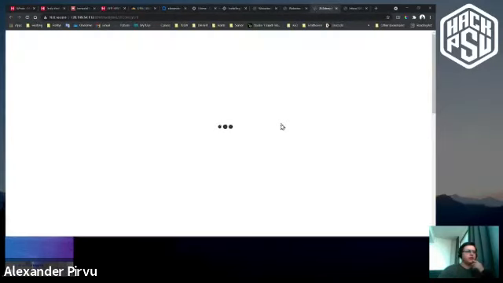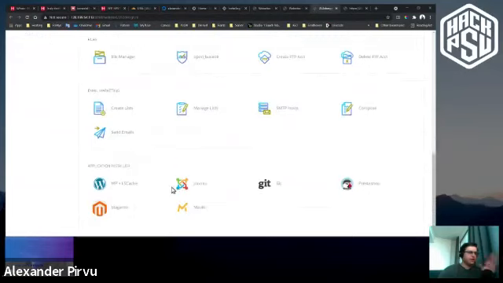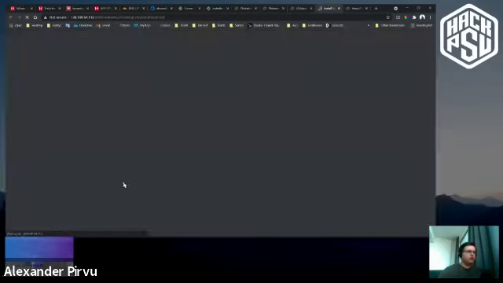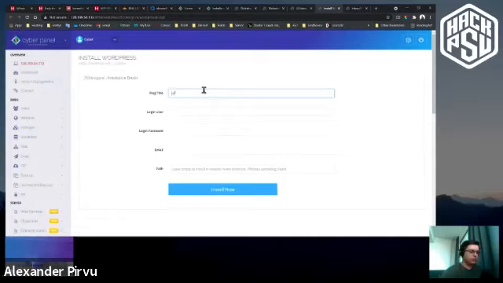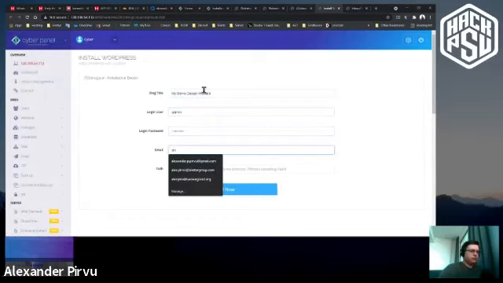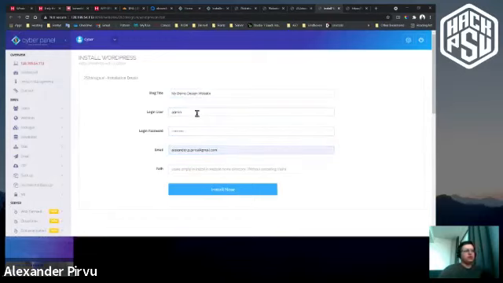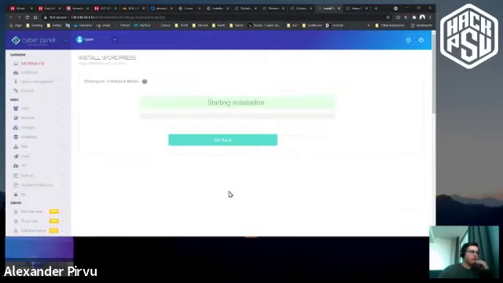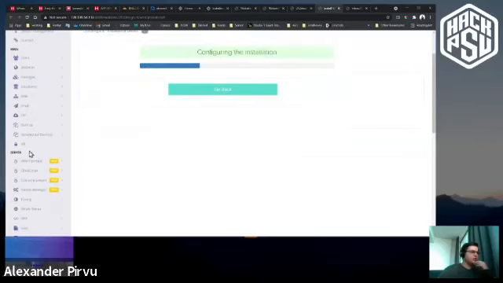Then really quick, to set up WordPress or any other application that comes pre-installed, you can just go down here to Application Installer. WordPress plus LS Cache is a plugin that it comes pre-installed. So I'm just going to hit that. Just say my demo design website. And then just quickly fill that out. You want to set your WordPress username and password, and then just press install now. And it will take a matter of seconds to set that up.